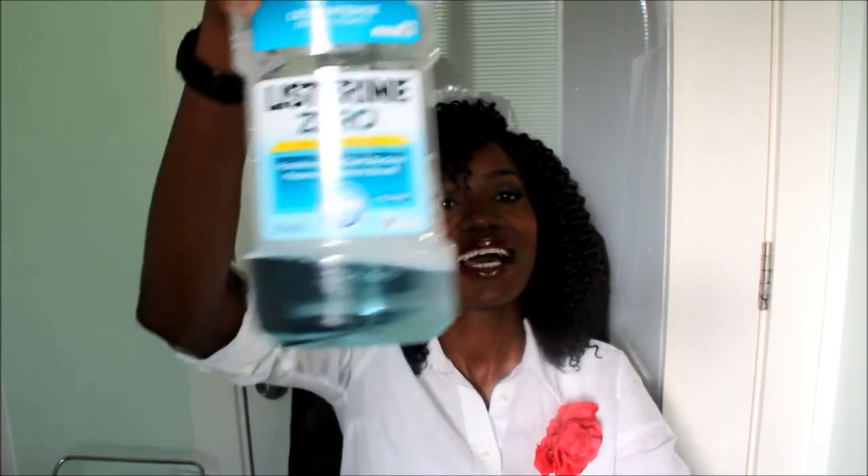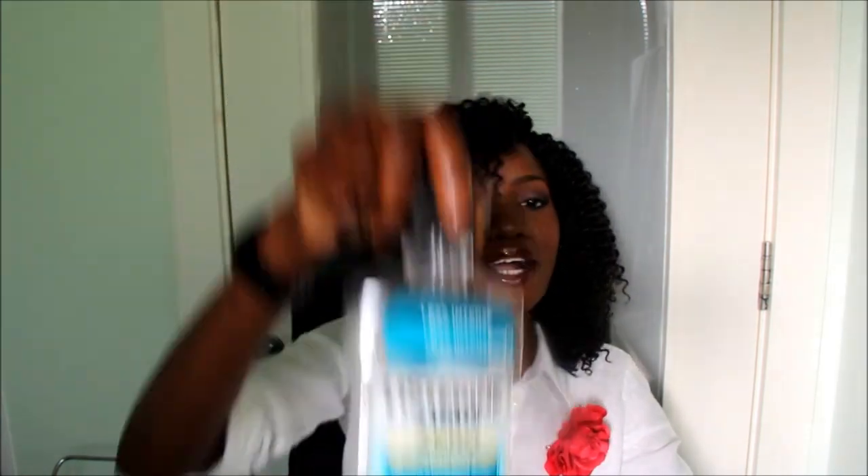So my toothbrush and my toothpaste — I like to brush my teeth twice daily, in the morning and at night. When I'm finished brushing my teeth, I like to go ahead and gargle with my Listerine Zero Mouthwash. I love the flavor of this one. It gives me that freshness in my mouth all day. We don't want mouth odor, do we? It prevents the mouth from cavities, from gum diseases, and it prevents the causative agents of mouth odor and all those germs and diseases in the mouth.